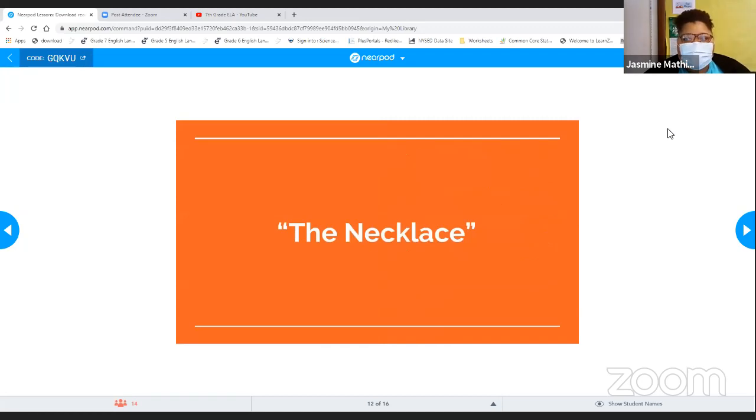So that leads us to our text for the day. This text is called The Necklace. Now, you guys are ahead of the class because The Necklace is not a text that I saw until I think maybe ninth grade, maybe 10th grade, one of them, high school. So we are ahead of the class. So we're going to read The Necklace.